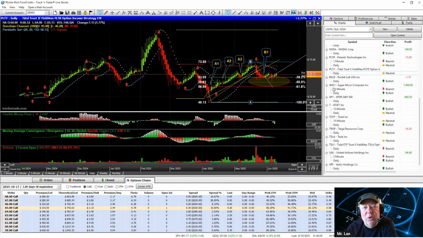PLTY. You wanted to put some PLTY on? Now's the time to do it, folks. Right there. Look at that baby. It came down to 50. You had an opportunity to buy it there, and you missed it. So now you got a little opportunity to put a little in here. It's a couple green bars. This is a perfect little pattern. I could go into our little sheet and show you the pattern. That's like a classic pattern right out of the book. Right there. That's a buy signal. Big time buy signal. Buy, buy, buy.